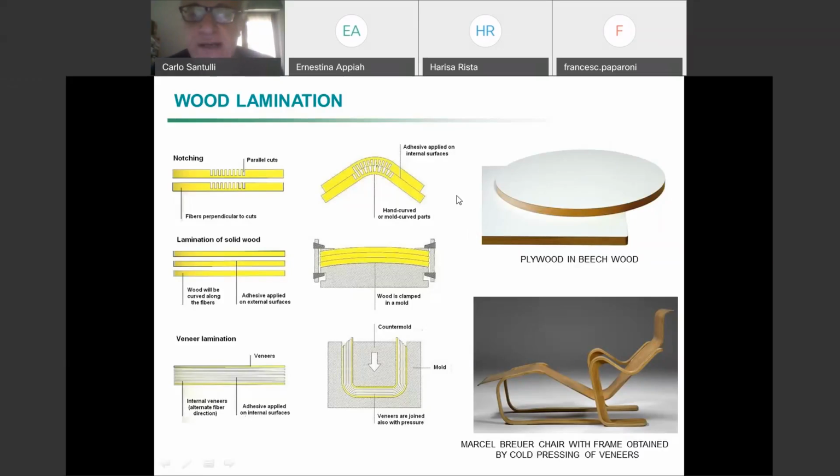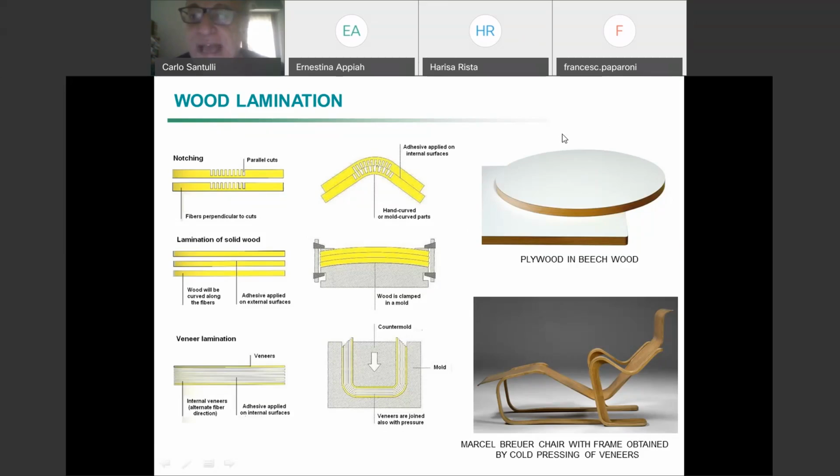As we were saying last time, we are going to close the subject of wood, and we are going to introduce composites. Some last observations about wood. Wood is typically, in most cases, a laminated structure.